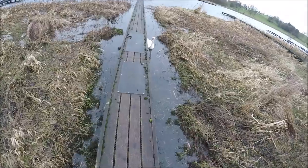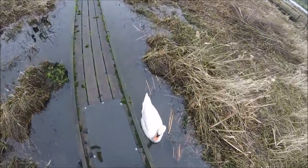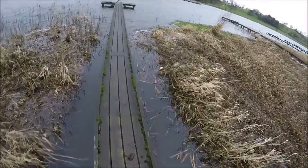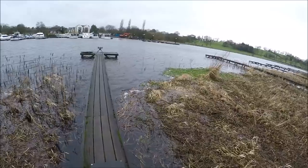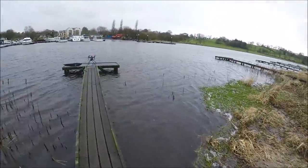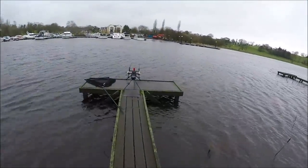Always tinkering, always thinking. Every day being a school day and all that sort of stuff. A few moments later. I have swans and ducks all around the place, and they just want to be your friend.